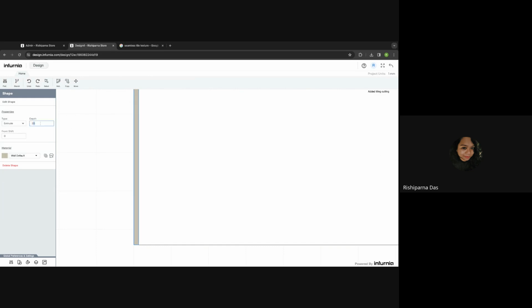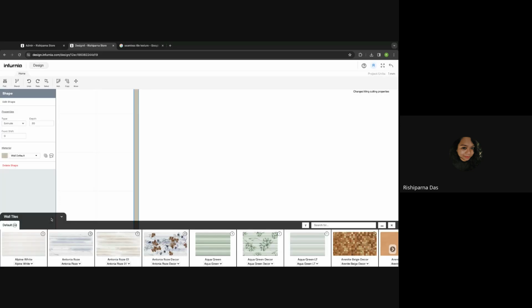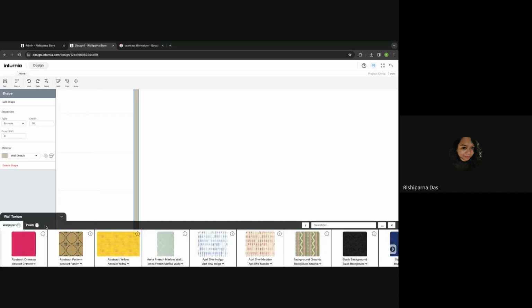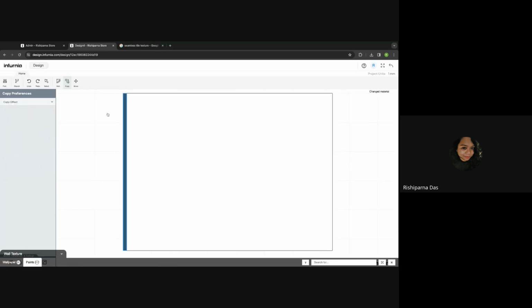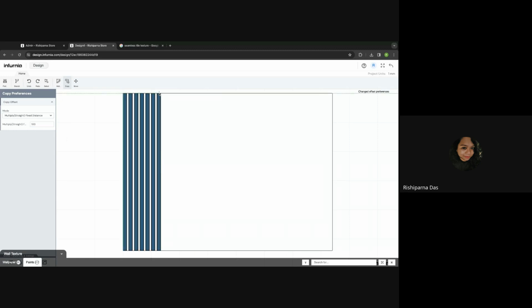So on one side, you have rafters. Let's say till here you have rafters, and then after that you want to have something which is like a wall molding as such. So you can add a shape like that.